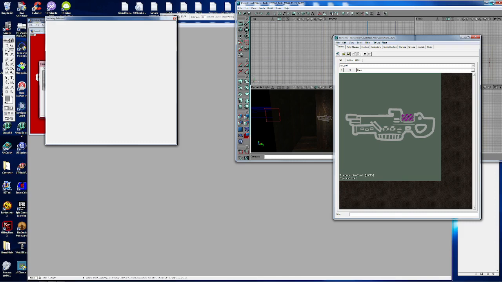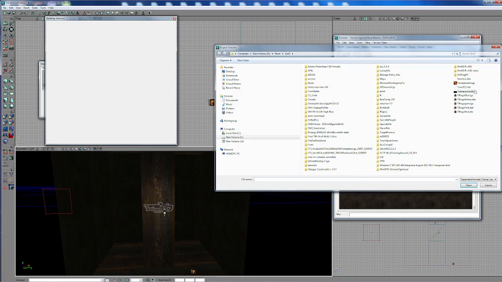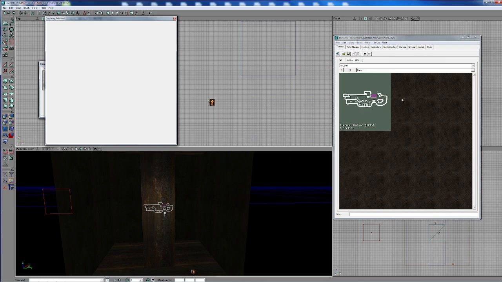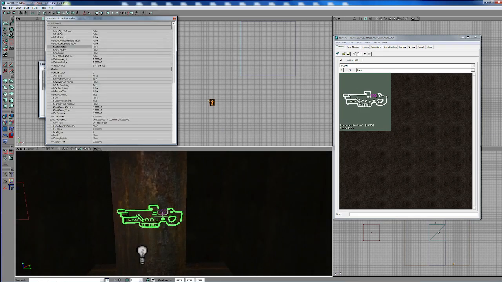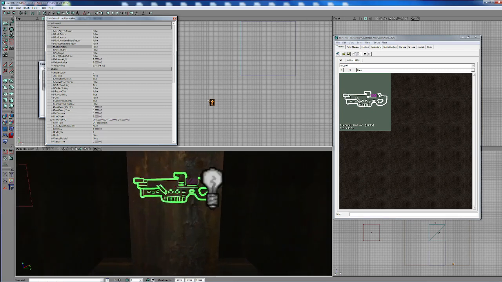So let's go into here again. Unreal Editor. Don't know why that minimized, but. And we're going to import the same thing. It's the same name. Nothing changed. I'm going to make sure I tick alpha. And now you can see the size has changed to half. It made no difference to the static mesh. Even though it was a 1024, it could have been a 2048, which was the original size. But even though we've changed the size here, the actual static mesh itself has not changed.